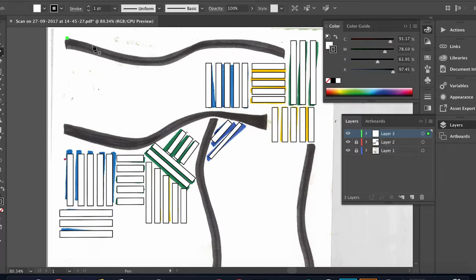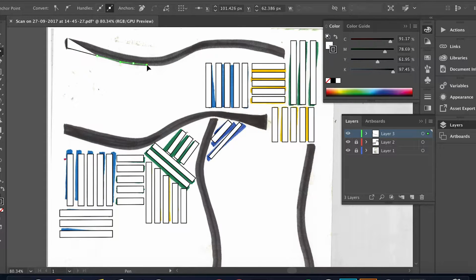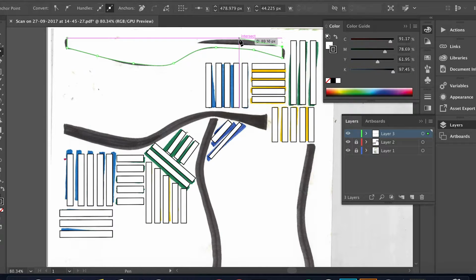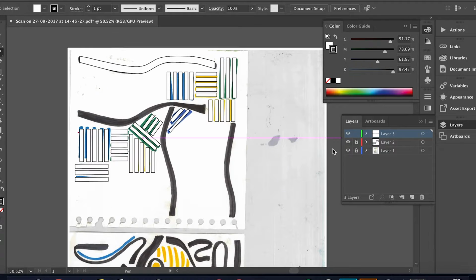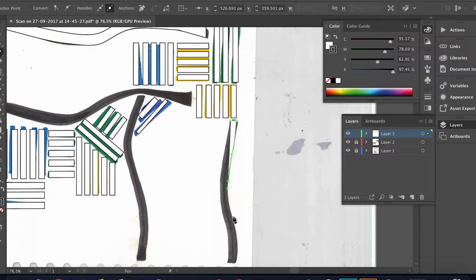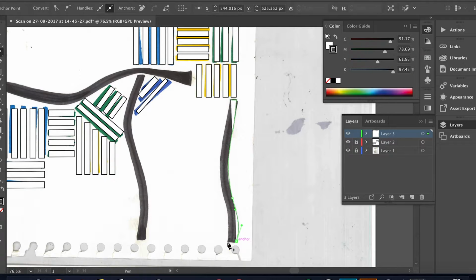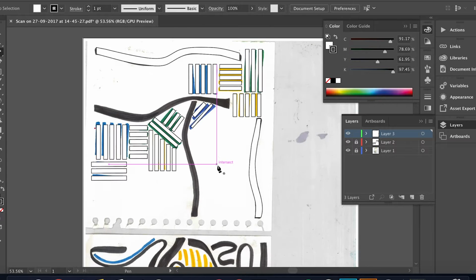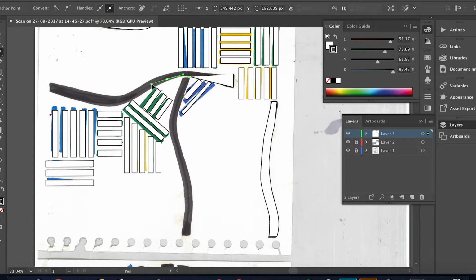Now I'm going to use my pen tool to trace over the squiggly lines, and this will be on a new layer. To do this, I'm clicking to draw a straight line, but then holding down my mouse to create the curves. I've got a new layer for the squiggly lines, just in case I want to go back and edit just the squiggly lines instead of the squares as well. You can play with different layers and keep going back to your original source file to create new prints.